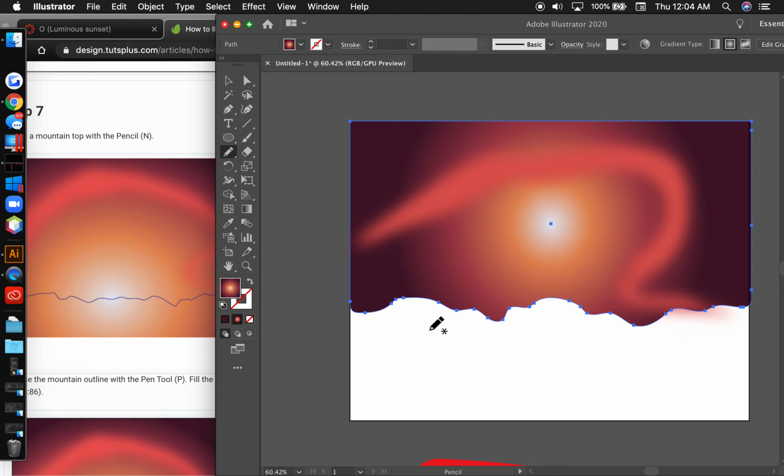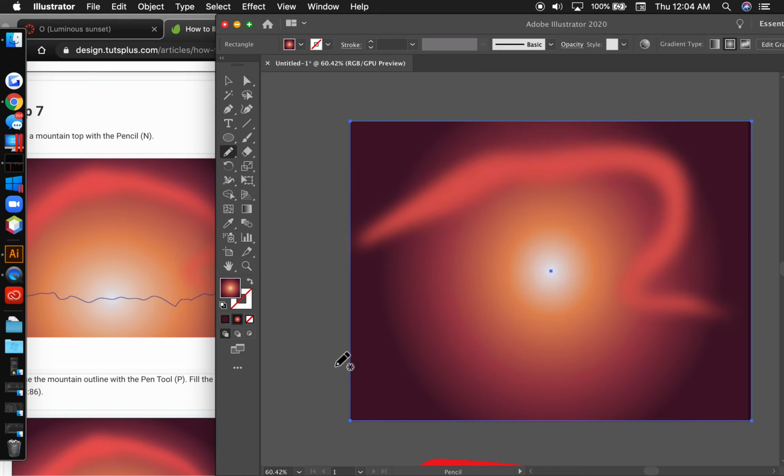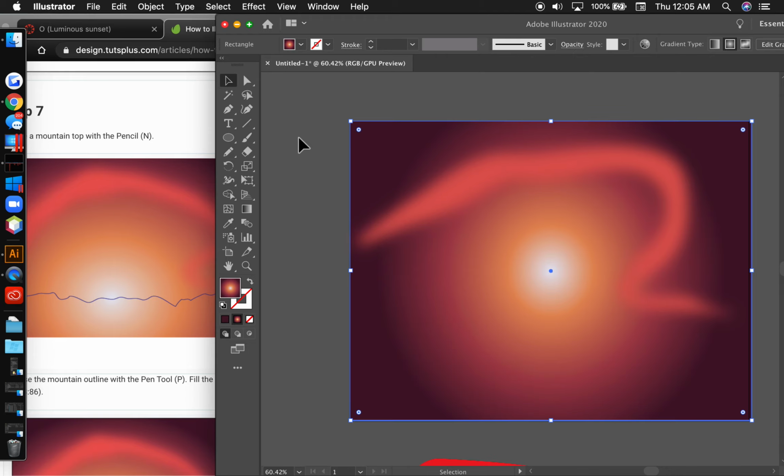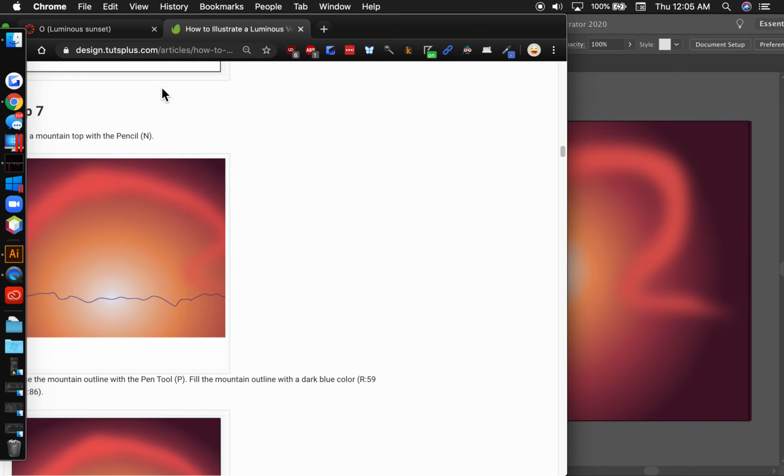Using a pencil tool, it cut my rectangle in half, right? Just like I'd use the knife tool. I've absolutely never seen that happen before. But it's because I had the rectangle chosen. That's crazy. So if the rectangle is selected, you can use the pencil tool to draw a piece and cut it off. That's wild. But if I deselect it, all right.